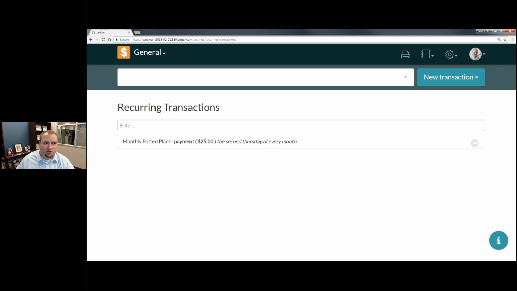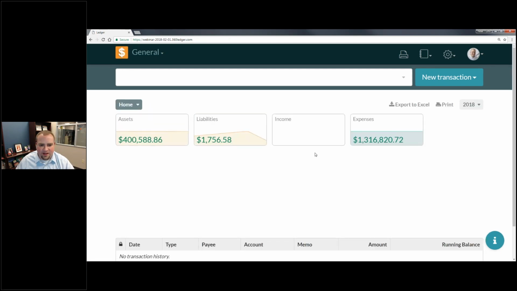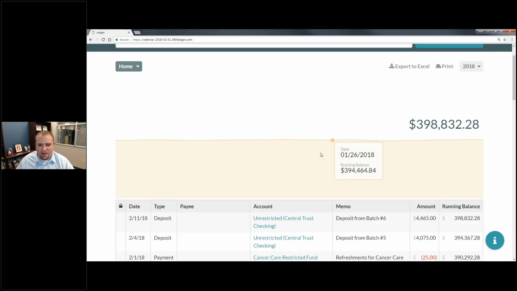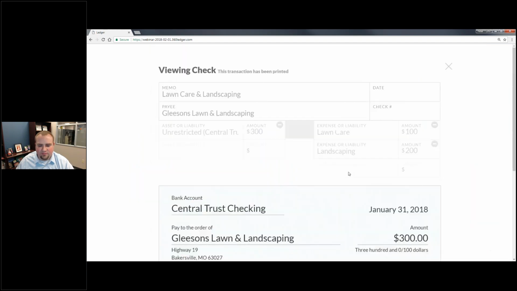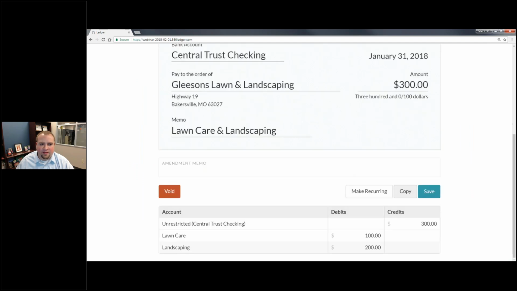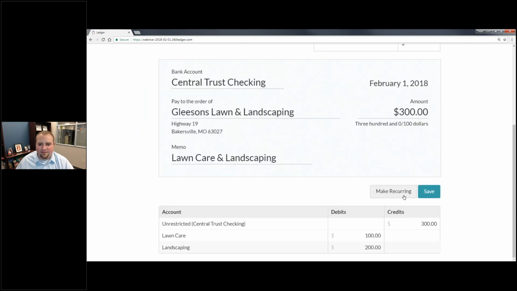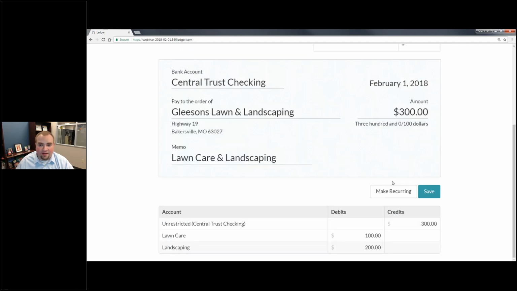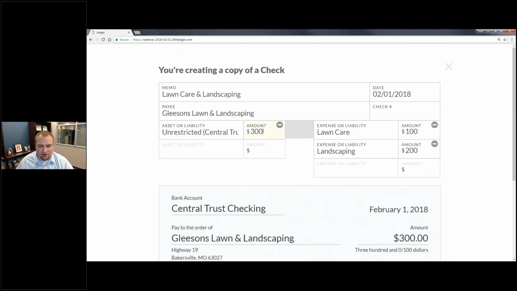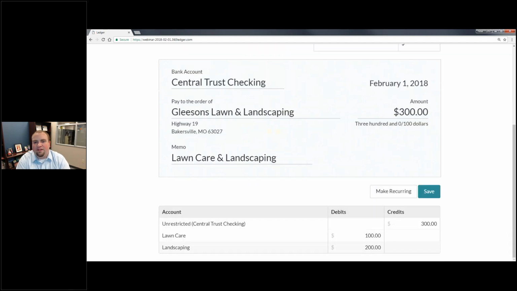Another way you can do that is if you have a transaction, you're like, oh, I remember we did that last time. You can go to that transaction and say copy. Oh, this is a different one, apparently we use lawn care quite a bit as an example. So I can go in and copy that. Now this is a new one. I change the date, I can change the amounts, and I can go down and save. Basically just changing the exceptions or changing what changed last time without having to retype everything into it. So another time-saving trick.